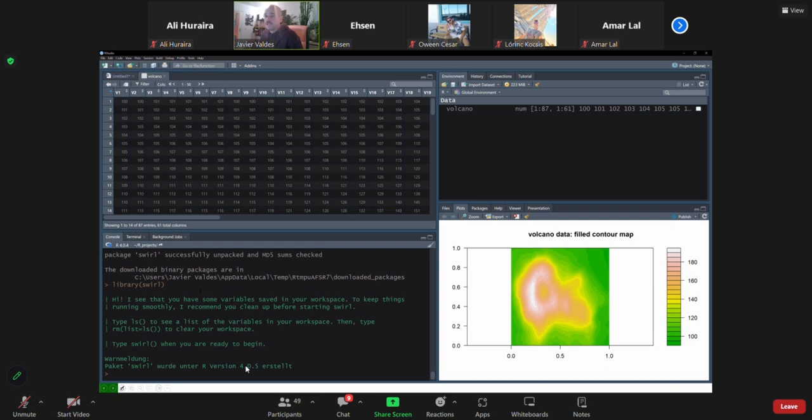Type ls to see a list of the variables in your workspace, then type rm(list = ls()) to clear your workspace. Type swirl() again when you are ready to begin. As you see, fine, we have completed it.